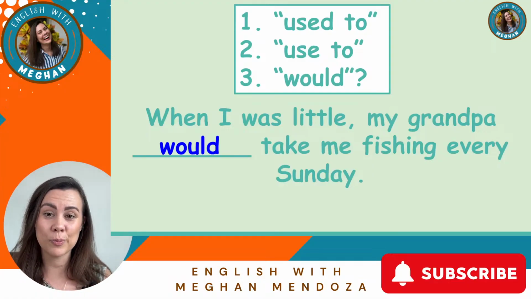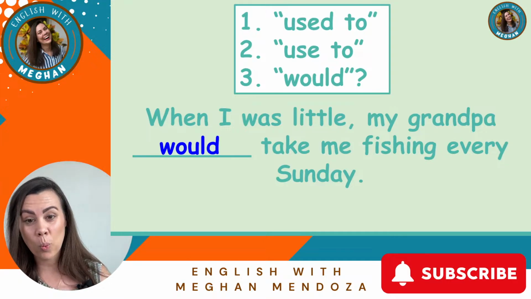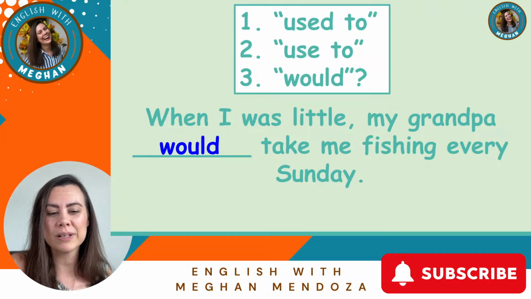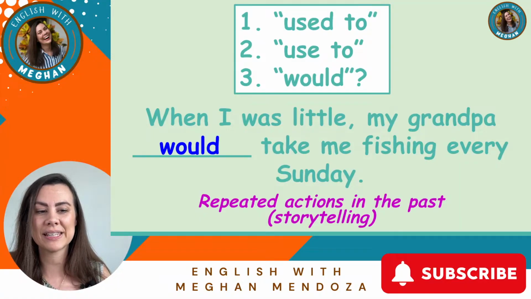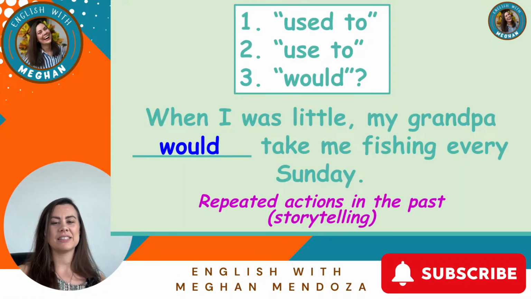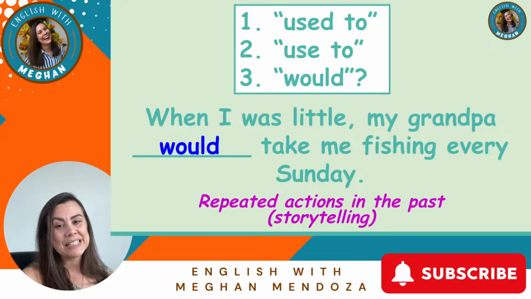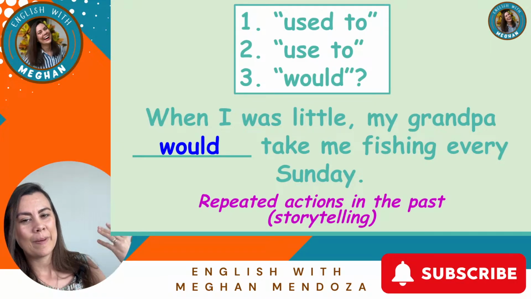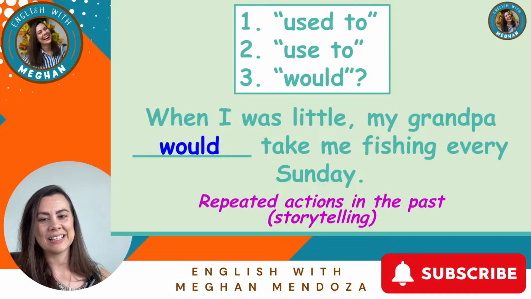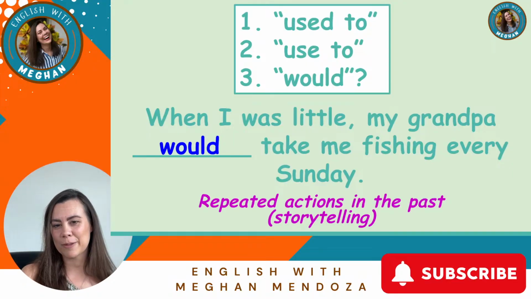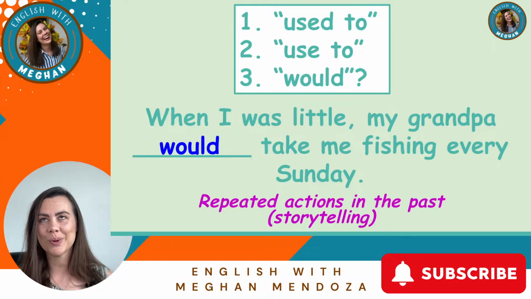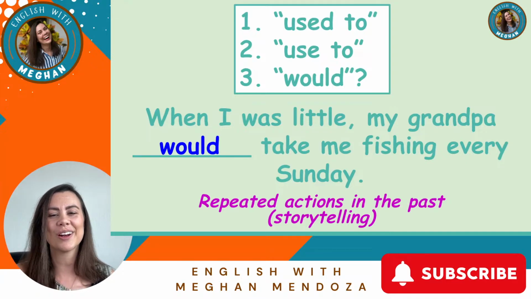I see that some of you put "used to." Number 1, that is okay. So number 1 and number 3 are both good. The reason one might say that this is "would" is because it is like storytelling, right? Back in the past, when I was a kid, it is a repeated action in the past, but it's more storytelling. So if you said the answer was 1, yes, don't worry, don't stress out. You got it right too.